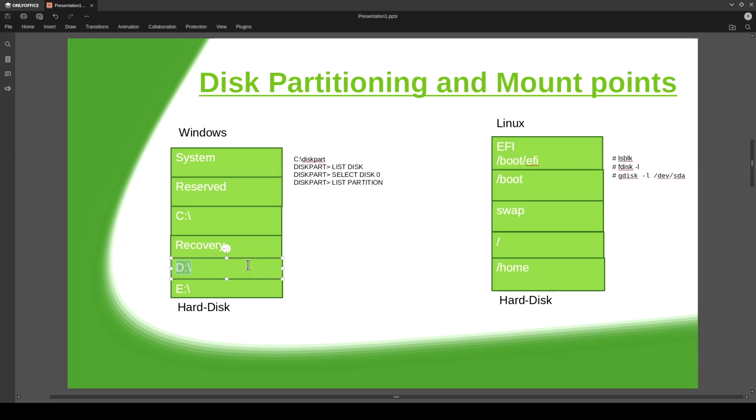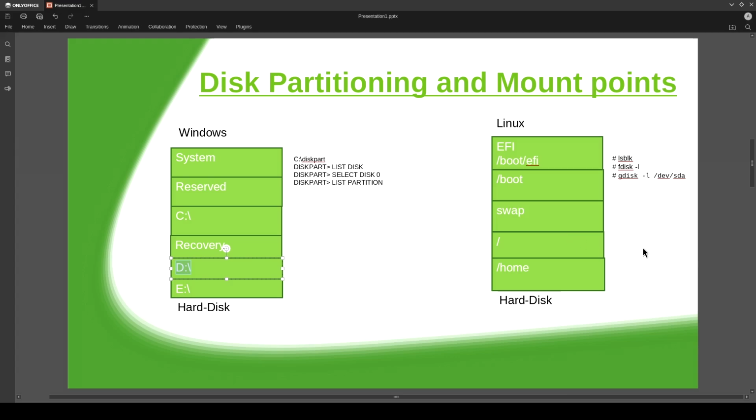The space consumed is from this disk partition. So I hope this point is clear: the naming in Windows uses letters, while in Linux we use the /root to denote the start of my file system hierarchy, and it tells me where I am on this hard disk.